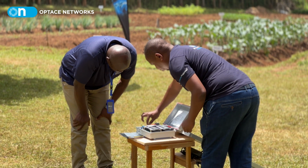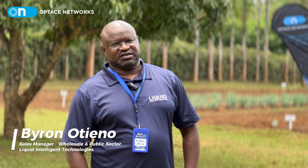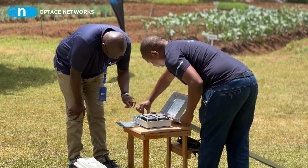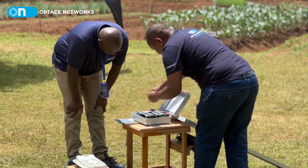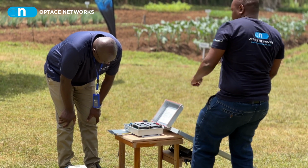I believe it has a good use case in the Kenyan market for customers who are in remote areas where there are power challenges and they need to stay online. Pretty small package, easy to set up, you can put it on the roof, weatherproof, it can survive our harsh conditions, the heat, the rain. It is sealed with a rubber seal, so no water will go in.